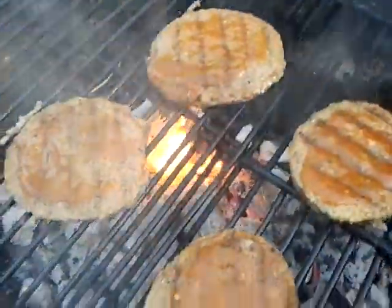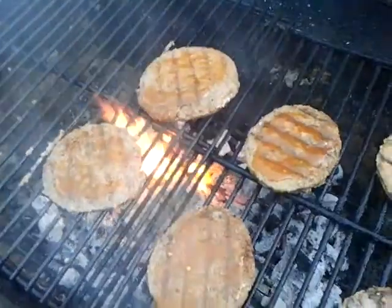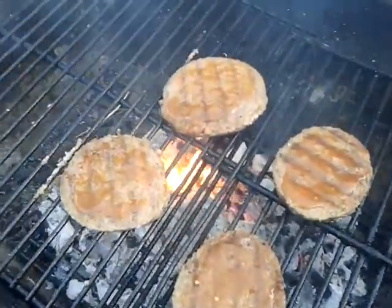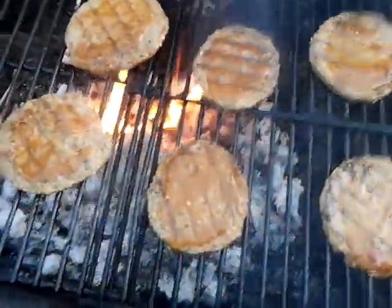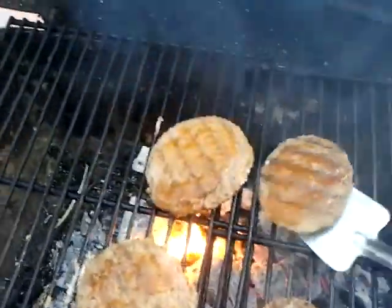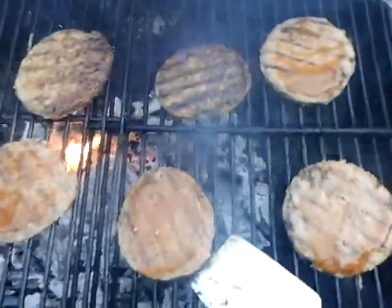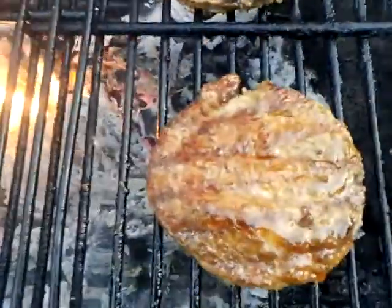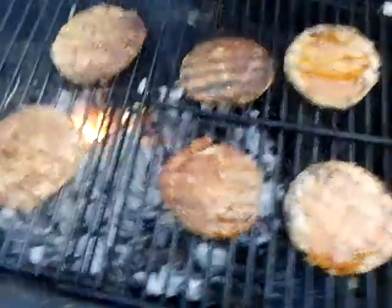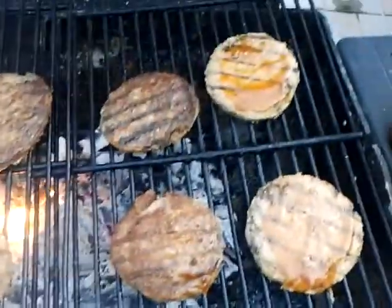Look at that. Flames. The burgers are releasing the grease. The fire hits the charcoal, and it adds to the fuel for the fire. This is why I put the burgers first, and then I put the other meat. Alright, I got this. You guys thought they were burning. They weren't. These four are close to being done since they're close to the heat. These two will take maybe another extra 5 minutes.